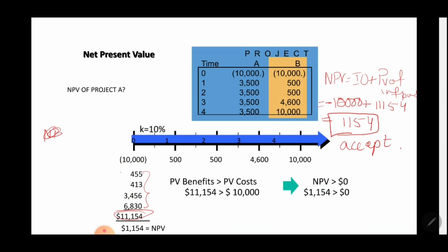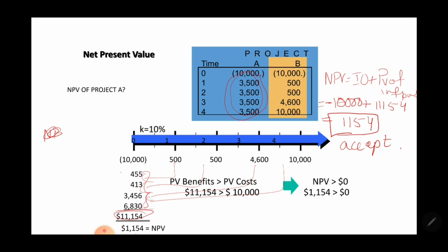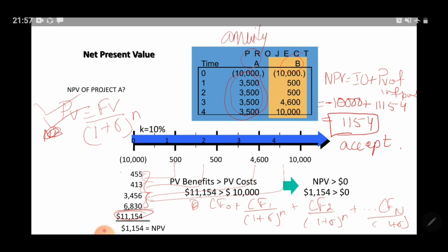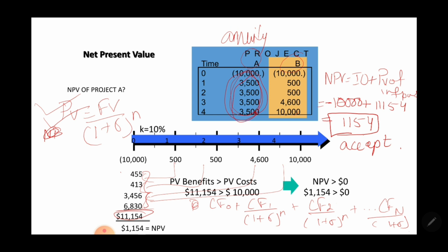So basically you can use this annuity formula only for project A, because here the cash flows are equal. You cannot use it for project B. For project B, you have to discount back each cash flow one by one and add them up. So over here we are using this formula only, so you can use this formula for project B. In other words, you can use this formula in both cases. Here, if you want, you can use the annuity formula, but only in the case of project A, because it has equal cash flows. Okay, so I hope this is clear.